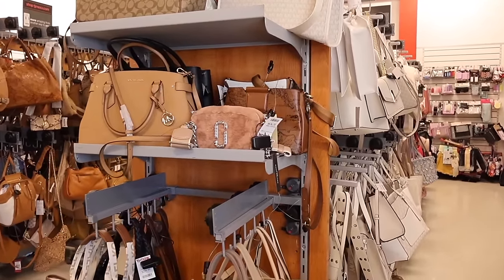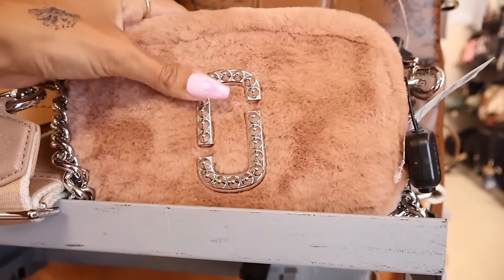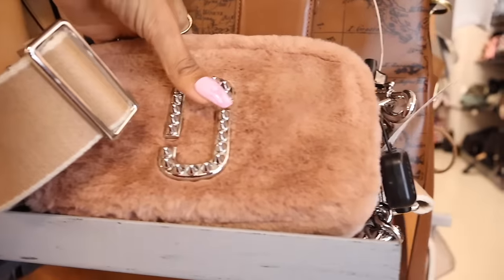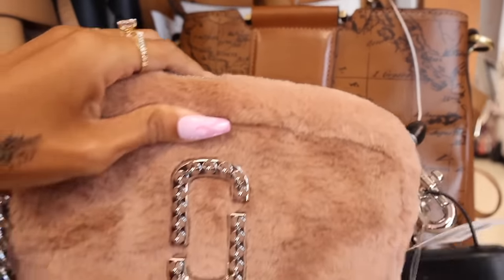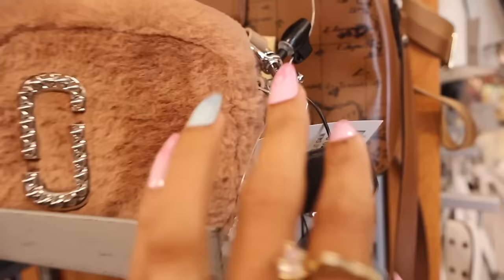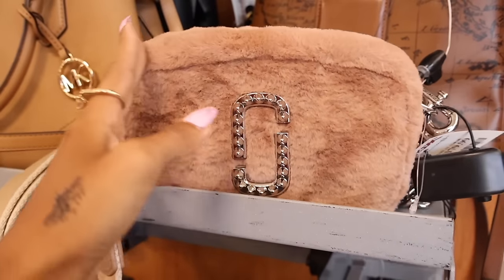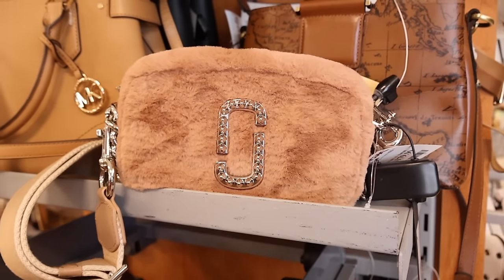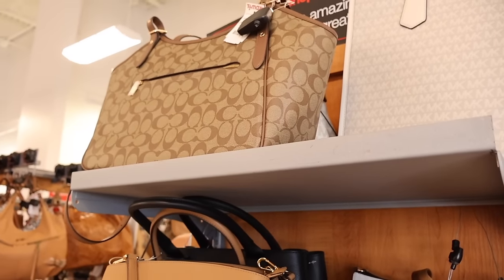We are scoring on purses! Oh my goodness, this one is so cute - it is belted, so soft, and it has these spikes and a glitter thick strap. This one is so cute, I definitely need this one in my life. And this one is Marc Jacobs - a Marc Jacobs purse here, like definitely a rare find, a hidden gem. It just says Marc Jacobs right here, really cute. They definitely switched it up but it's a really cute purse.